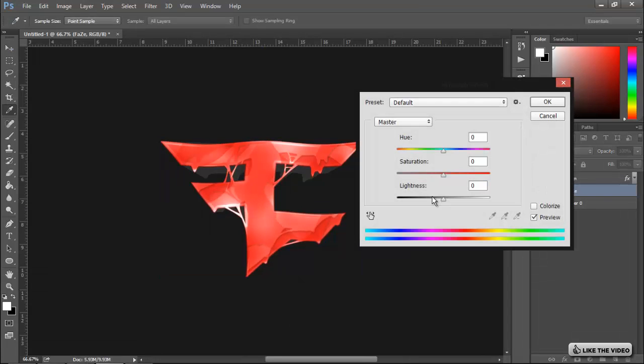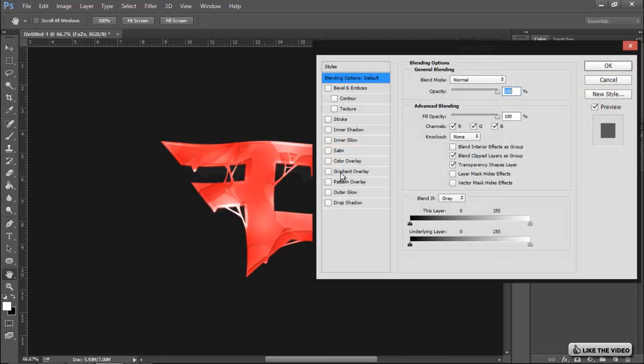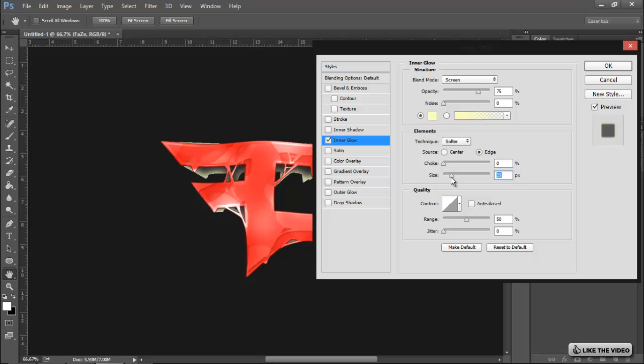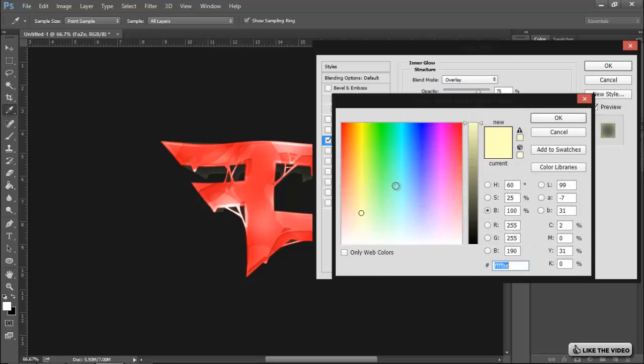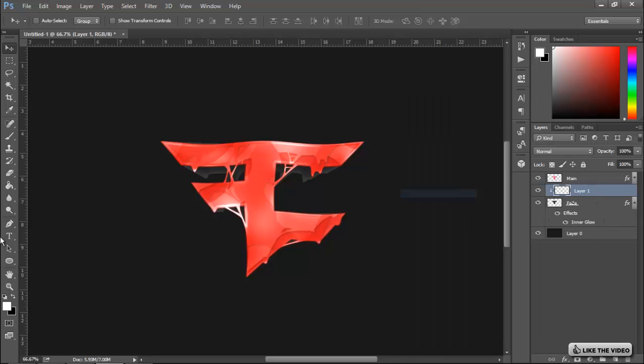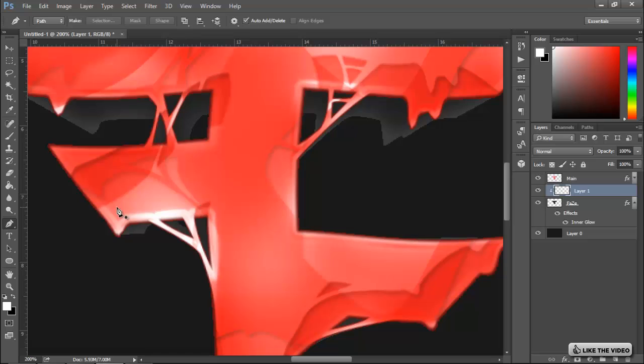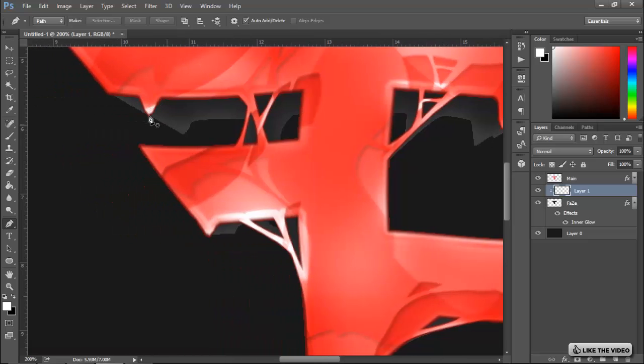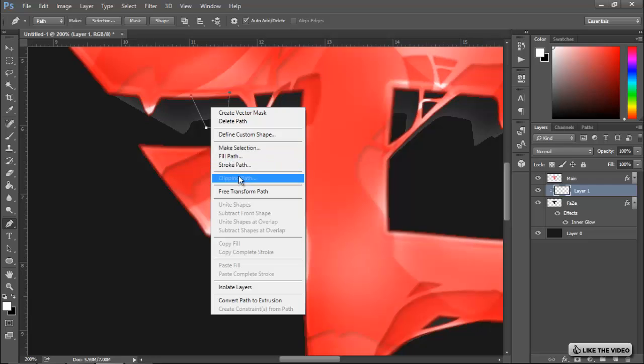And I'm going to go control U, make it a little bit darker, double click on it, inner glow, increase the size, set it to overlay, make it white, click OK. Create a new layer, right click, create a clipping mask, go to your pen tool, and now we get to create this cool looking light-ish effect. And what you do is you find a spot. So I'm going to go right here. You're going to click the top, you're going to go to the back, angle it off, and then go to the top again and have it so it looks like it's starting from the back and coming towards the front and just growing in size. So it should become further apart as it goes towards the front of the logo in a 3D effect.